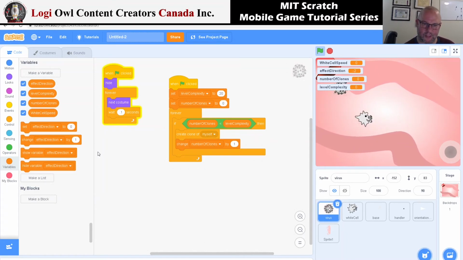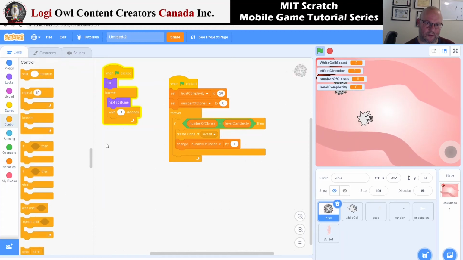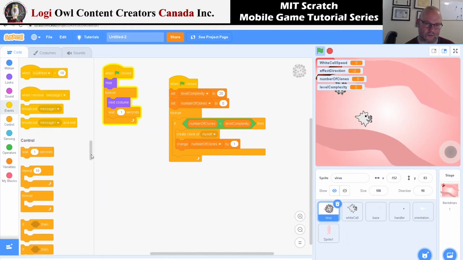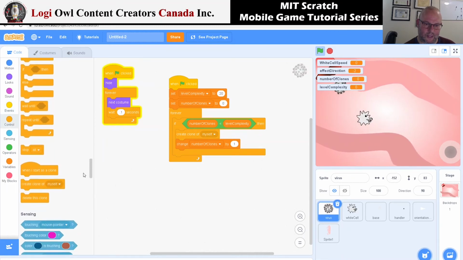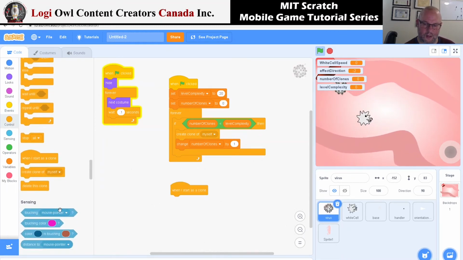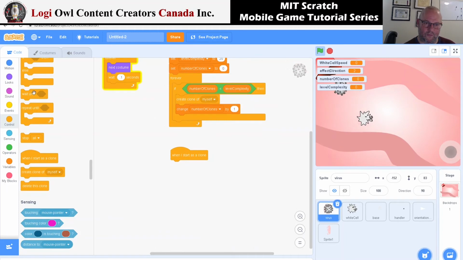The virus will be moving toward our character, but it will have some periods where it will lose its concentration. So let's say here, forever loop. Starting with that one, when I start as a clone, each clone will be looping forever.